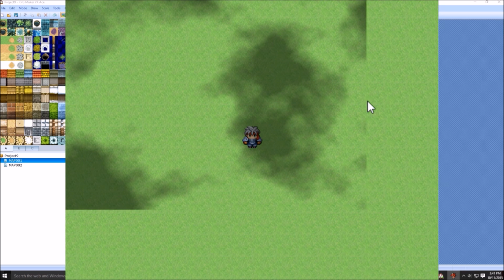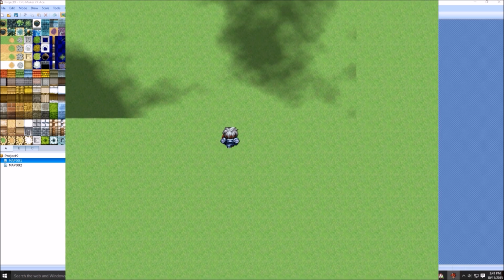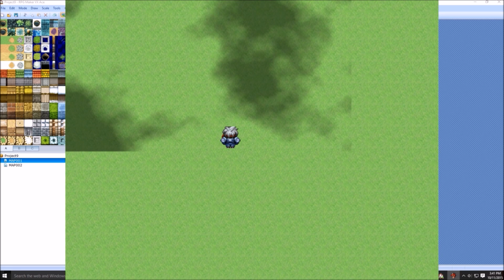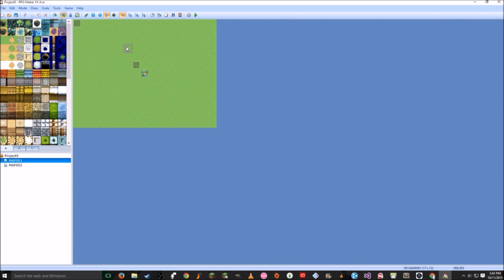So now that we have a working shadow like this in any sort of sized map, we have to get rid of this ugly looking line thing that it shows. So what we're going to do is, this is a little bit more confusing than before. So you're going to have to figure out how to double the image, to make sure that we fill in those extra little gaps.